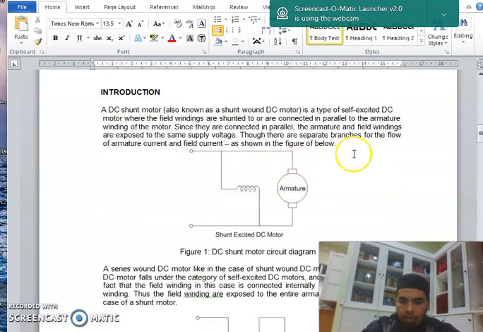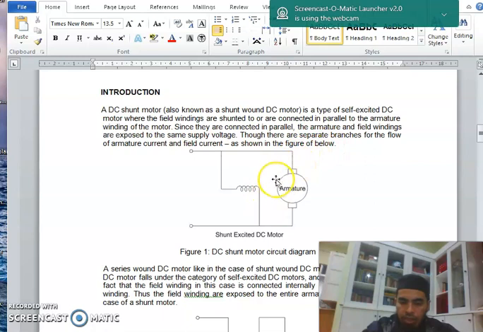As you will learn, or should have read prior to this experiment, regarding the DC shunt and DC series motor: as we all know, the DC shunt motor, also known as a shunt wound DC motor, has its field windings shunted, or connected in parallel, with the armature winding.